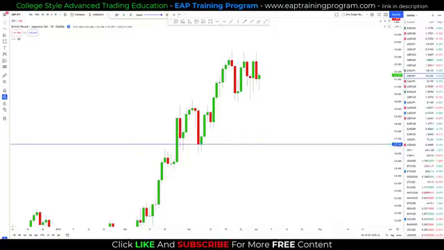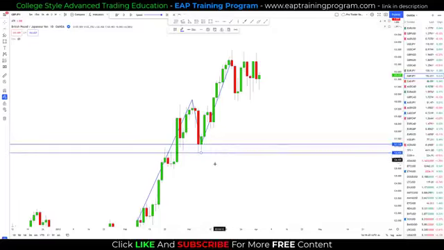So if we're drawing this out as a trend, we would see the market pushing up to a high, pulling back to our shoulder, and pushing up to a new high. This pullback to our shoulder, I put a horizontal line on the lowest bodies of that pullback, and also on the lowest low of that pullback. What I want to see is similar to the double top and double bottom thing. I want to see the market come down and test this area. I do not want to see a candle close below it.